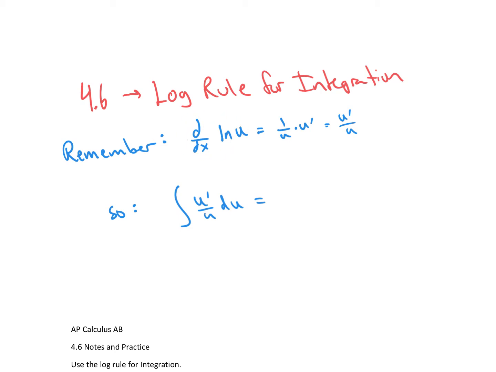Derivative of natural log of u, we would do 1 over the inside times the derivative of the inside, which we could also write as u prime over u. And so what that means for us is that if we have the integral of u prime over u, it's going to take us back to that original natural log of, and in order to make sure it works with natural log, we have to have those absolute values there, plus c. So we're really going to look for this situation, u prime over u. We're really looking for that.